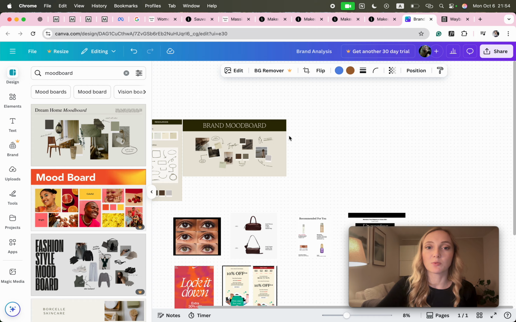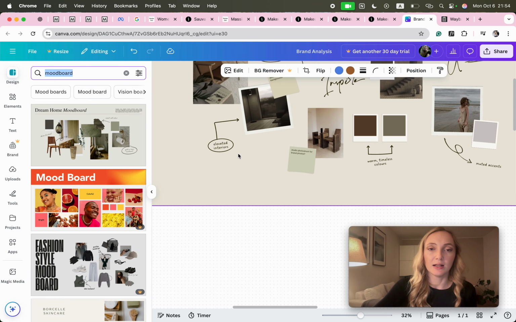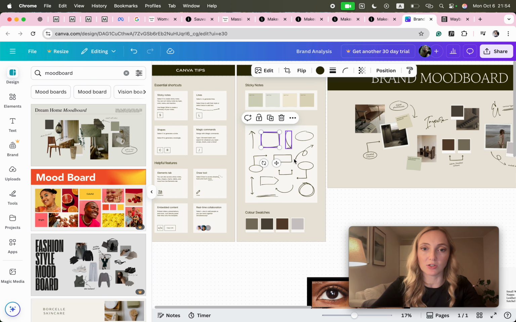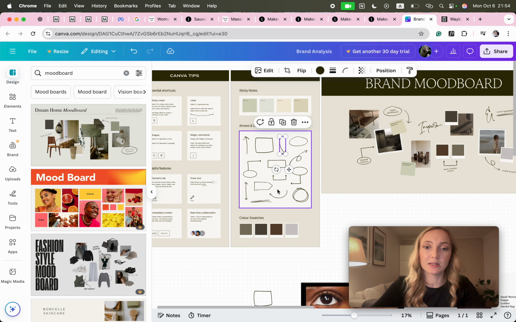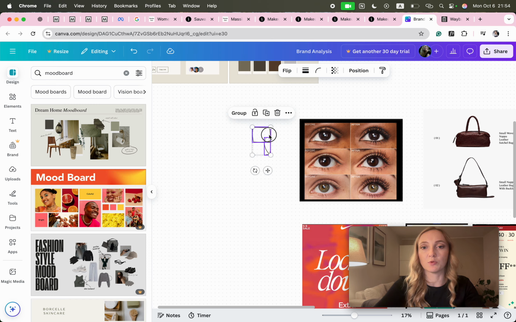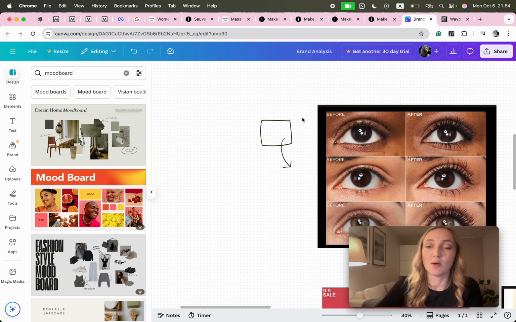Now, to make things more fun, I have this mood board. You can just type in mood board in your design and find what you like. And this one is actually really nice because it has all these shapes that I can just copy. And for example, I can add comments to them like this. Especially if you work with a client, it's nice for them to see, and it makes it more interesting for them, and for you as well. So you add the comments.